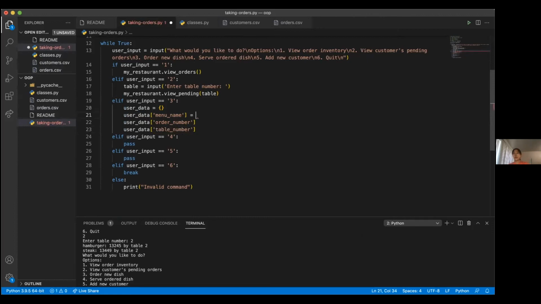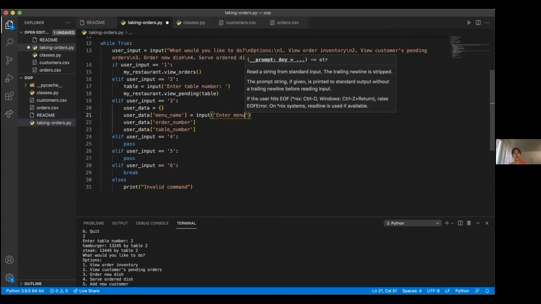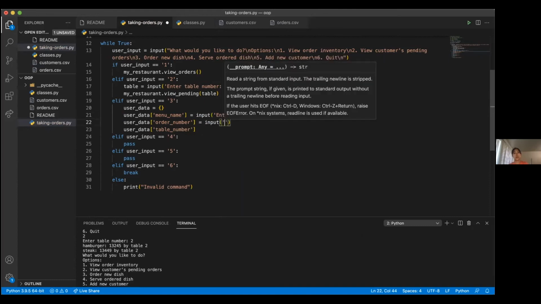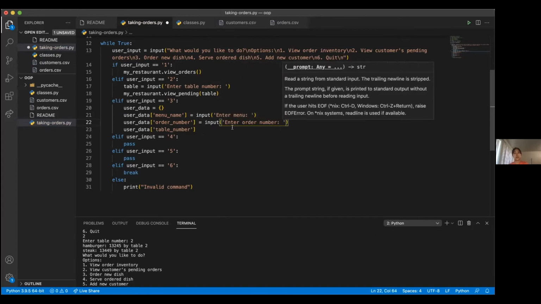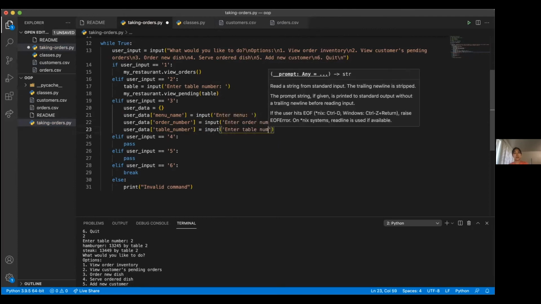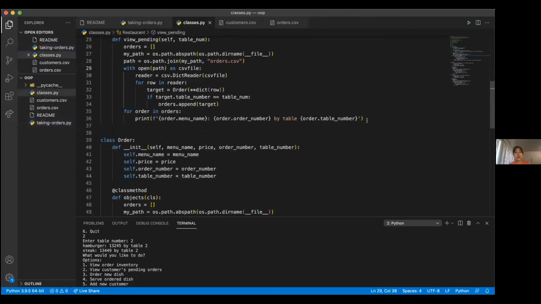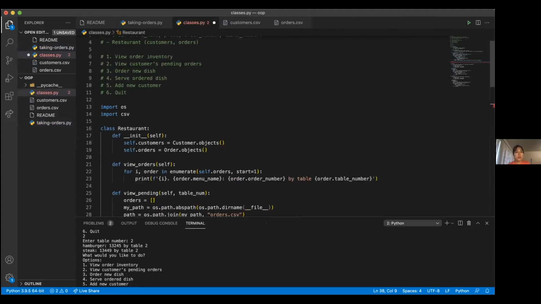And you would do, and then we would pass in that value to a function. So let's create a function for command 3 called order.